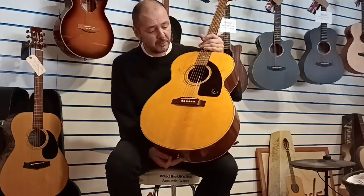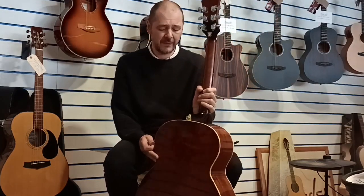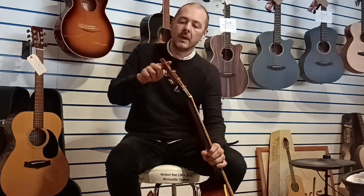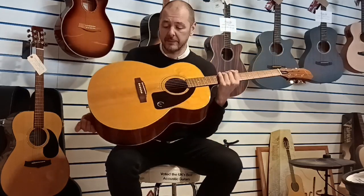So that's select spruce. It is used secondhand, but it's in very, very good condition. In fact, there's not a mark on it. There's no dints or scratches or anything. You normally find a few on the top of the headstock here on used guitars. But it's been really, really well looked after.